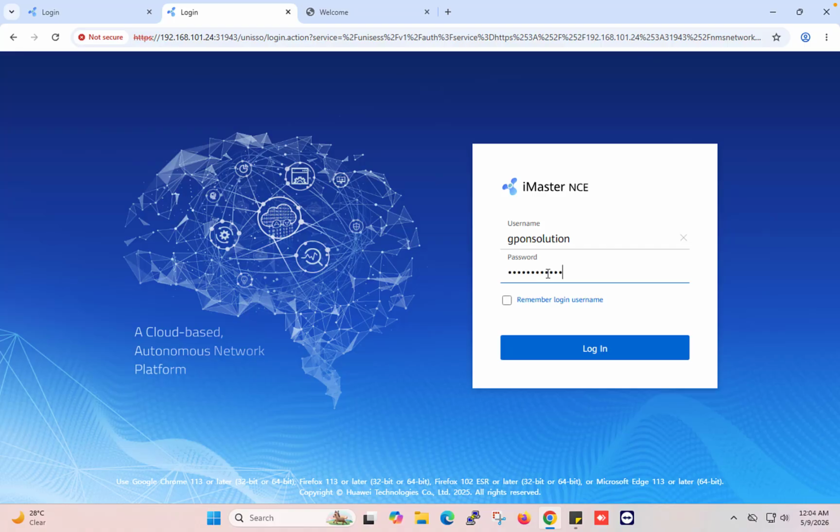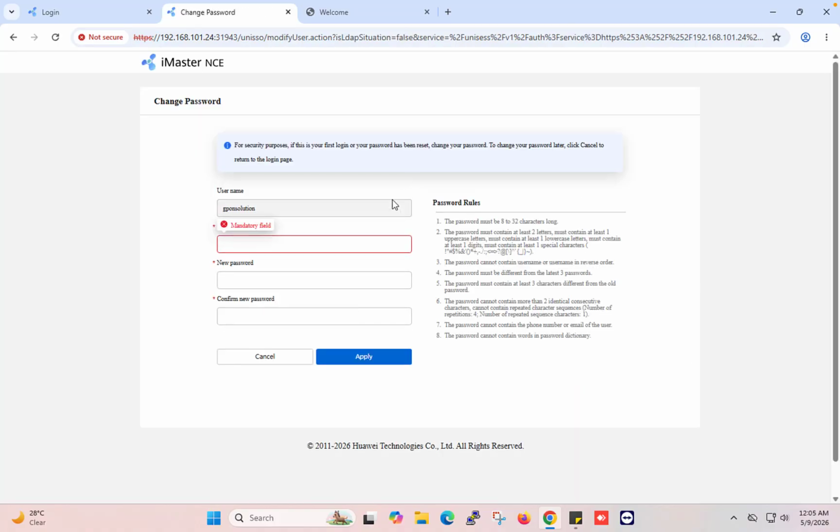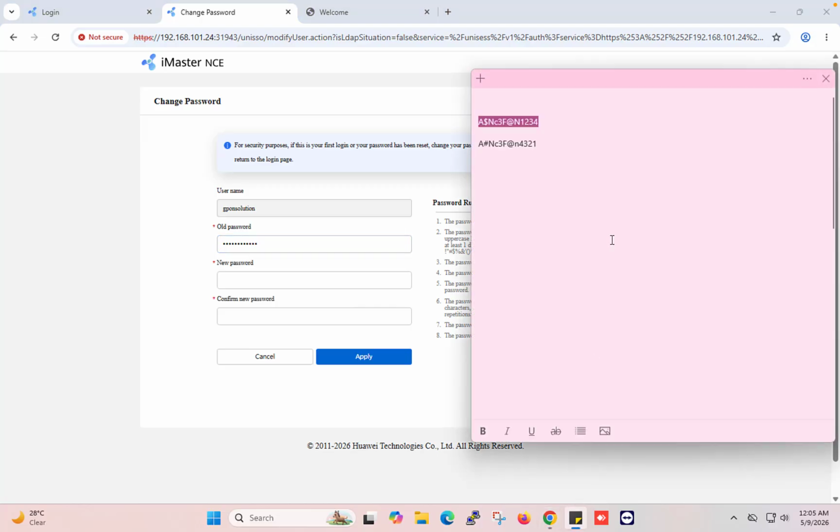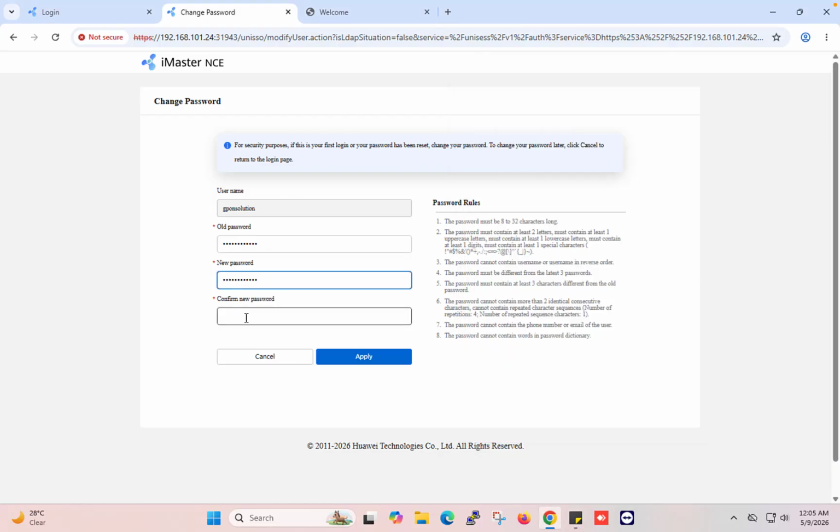Now I am logging in. Changing password, old password first. Now I am putting here a new password, then apply.